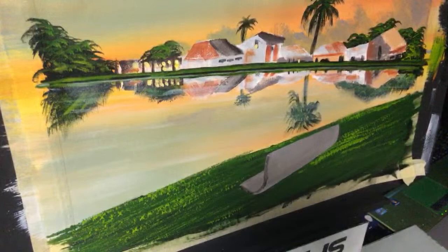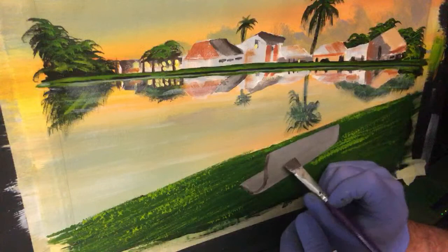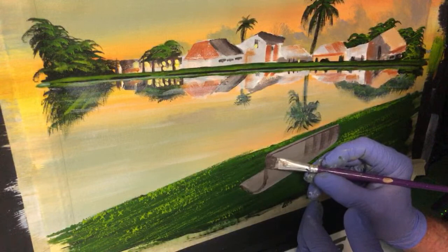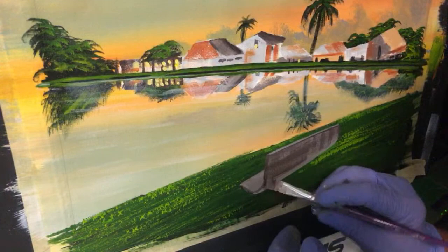Okay, getting the darker color now that we've dried the lighter color. And we want to come across there. We want to leave the top of that bright because it's a thick planked park bench, all right? And then just pull all this down. Or even do it lengthways, whichever tickles your fancy. Get that right down there, all over here like that. Yeah, this is all darkish. This is all dark.